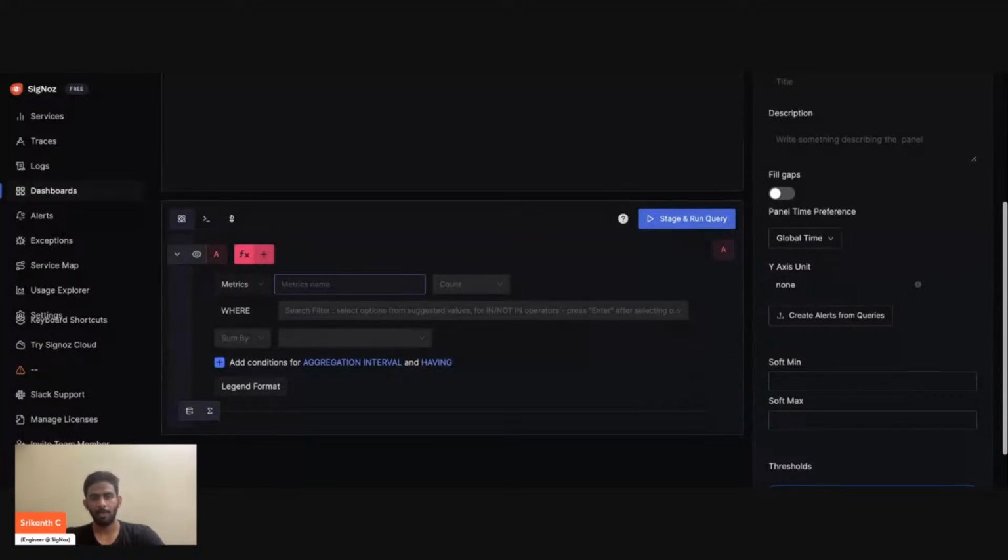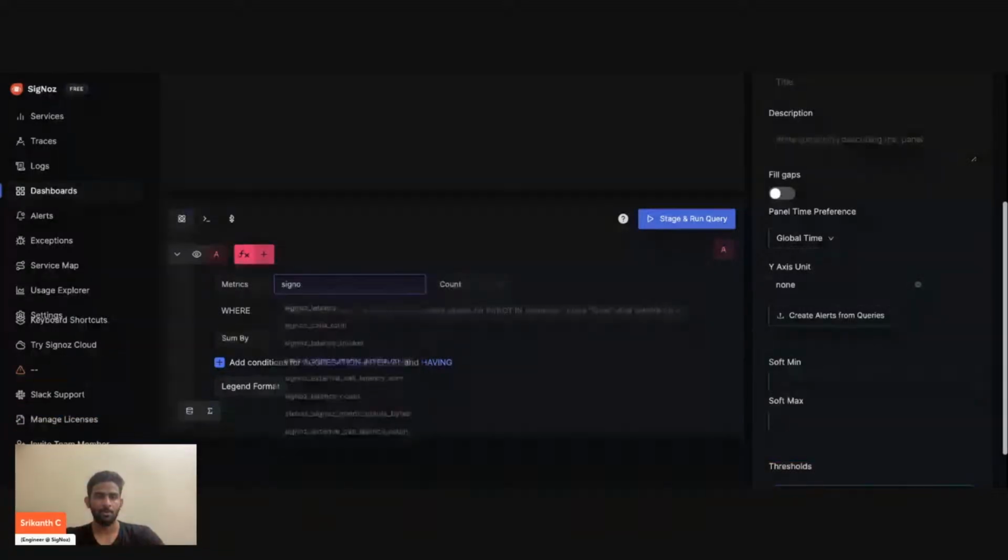For instance, we have a counter metric called calls total, which is counting the number of requests for each service. If I select that as a metric name, you can see that here you see two options. One is rate and the other is increase. This is the temporal aggregation, and here you see sum, which is spatial aggregation. These are populated based on the metadata that you send to SigNoz, that this is a counter metric, and the sensible options to include in the temporal aggregation are rate and increase. And in space aggregation, you can have whatever makes sense to you.